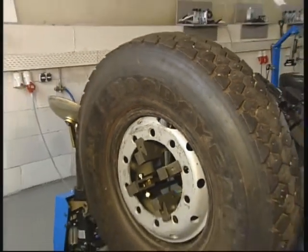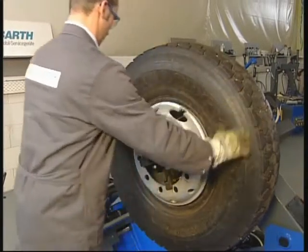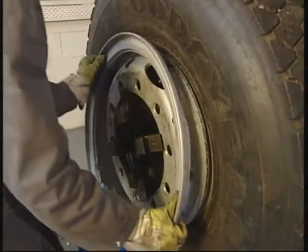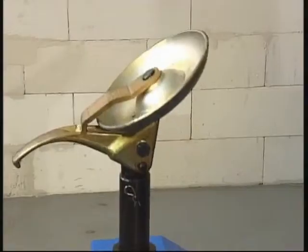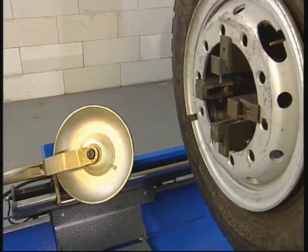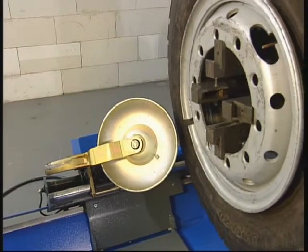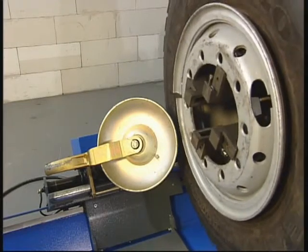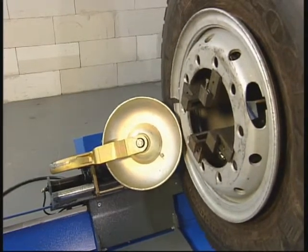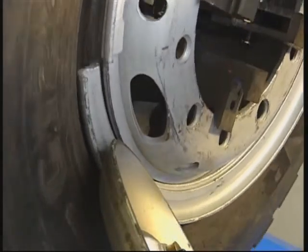If the tire is tubeless, it is necessary to insert a sealing ring between rim and locking ring. Once the tire is on the rim, insert the locking ring by carefully rolling it into the rim with the bead braking roll.